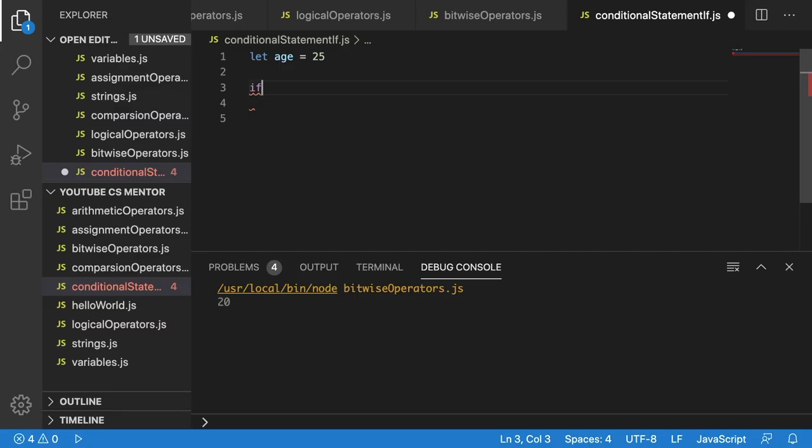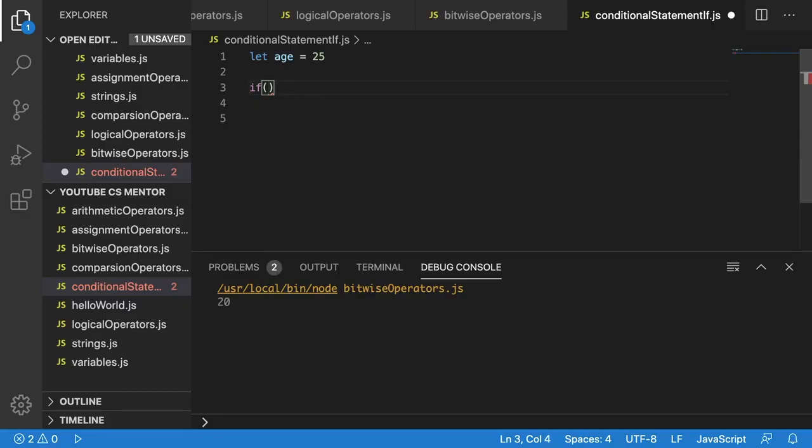So we've got our if keyword, and then what follows our if keyword is two brackets. So an opening and a closing round bracket. And inside these round brackets is going to be our conditional statement or our logic or what we want to compare. So for example, we're dealing with age in this example. So we would have age is greater than, or age is not equal to, or age is equal to, or some sort of logic like that inside these brackets.